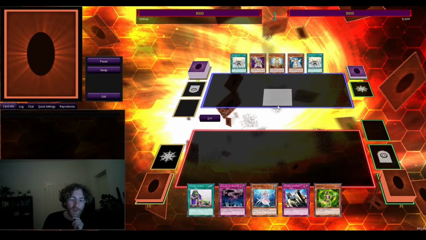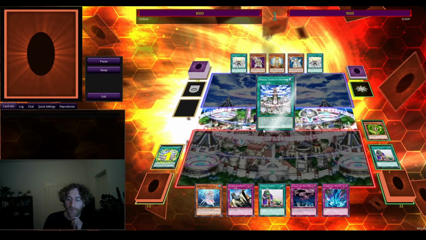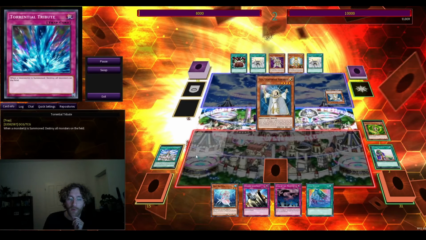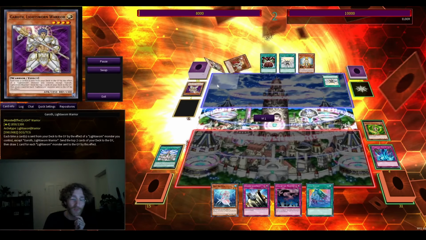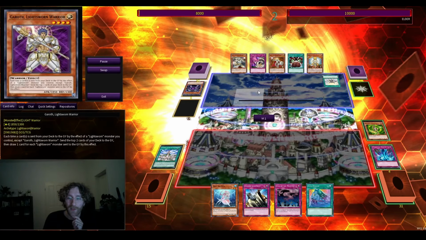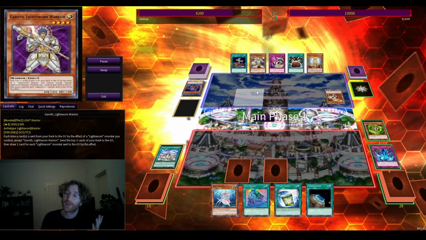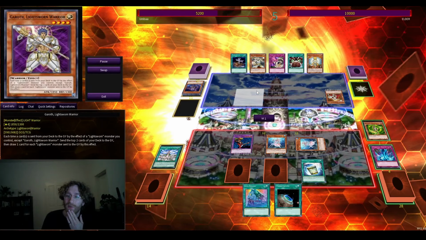I rematched the same player and here we sided, so you'll see 1 or 2 sideboard cards I bring. Soul Release, another spell card for Citadel, and great in many matchups, especially against Lightsworn in my opinion. For me, maybe one of the best, maybe even the best card to bring against Lightsworn. Light Imprisoning Mirror, obviously, probably even better. Skill Drain, if your deck can afford to run it.